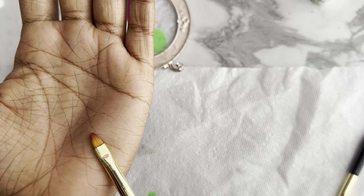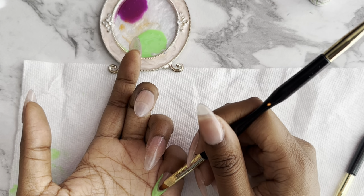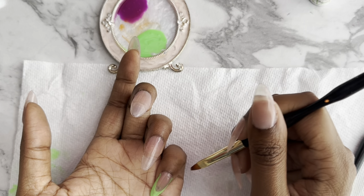But I'm going in with the other side of the Born Pretty brush, and I'm using acetone to clean up the edges.